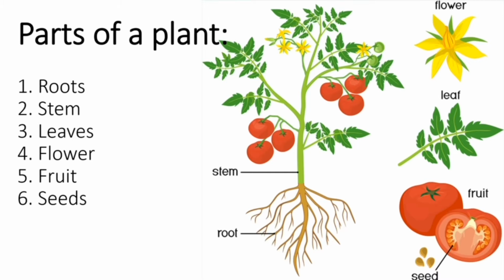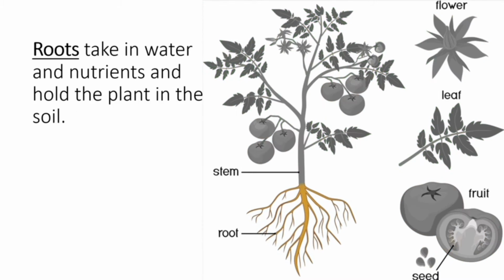Speaking of roots, let's quickly review the parts of a plant. Let's begin with the roots. The roots of a plant are where all the nutrients and the water are absorbed. Additionally, the roots act like an anchor on a boat to hold the plant in one place in the ground. Without roots, a gust of wind could destroy the whole plant.